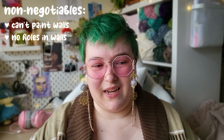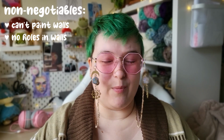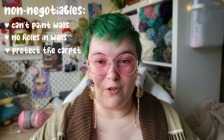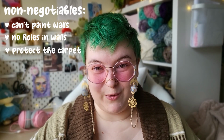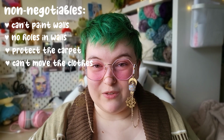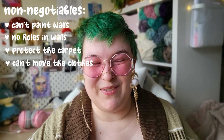There's also a wonderful carpet throughout the house, and I am a messy painter, so I wanted to do my very best to protect that. And finally, this room also doubles as our wardrobe and our clothing storage because our bedroom does not have space for a wardrobe. So there are 2 wardrobes and a coat rack in here, and they were things that I was not going to be able to move, so I did not include them in my plans. They did not exist. They were not a part of this room when I was creating my studio.